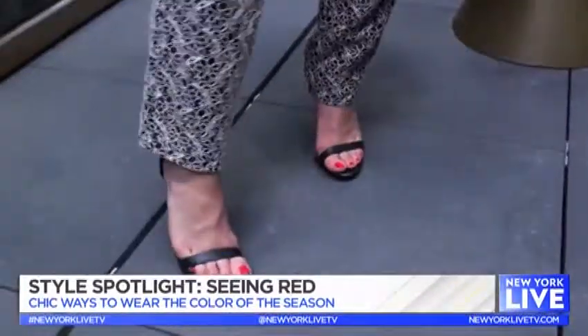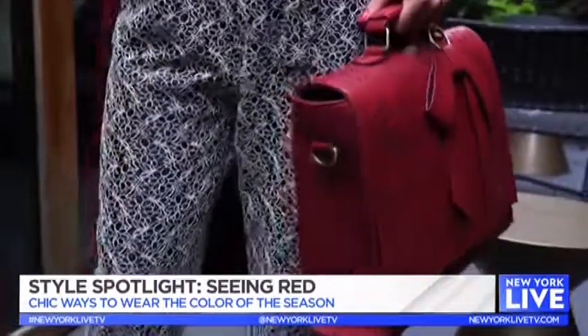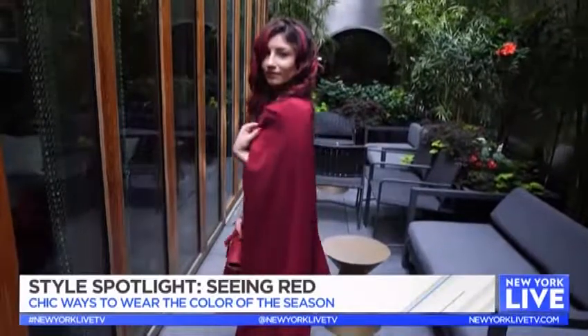This next look is amazing whether you're working or playing. We've got this fun jumpsuit from Banana Republic, $148, paired with amazing strappy shoes from Aldo that look fabulous. Then we added the pop of color with the red — a burgundy duster from Amazon under $20, which is an amazing find — and a briefcase also from Amazon under $50. Leave the briefcase at home and you can go play. And that wine-shade duster is adorable — pair it with jeans and you'll be fabulous no matter where you go.